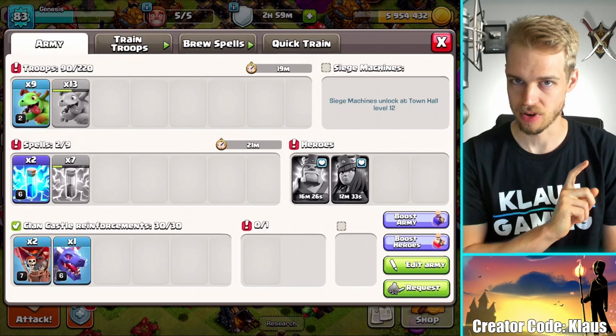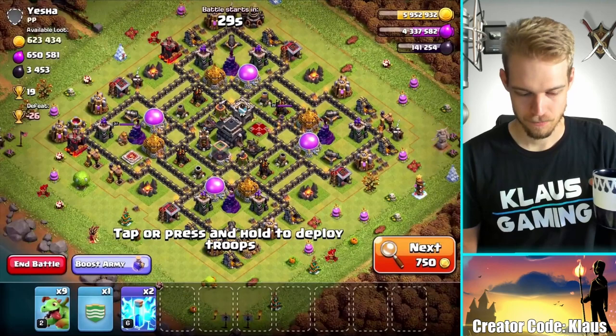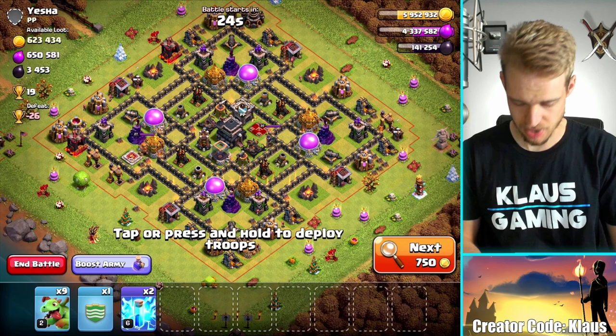I think that I can probably go take out some collectors or some drills and stuff. So I'm going to have my coffee and I'm going to try to find another base that I can take on. Or I can just find one. That was awesome. Yes. Okay. So let's go.